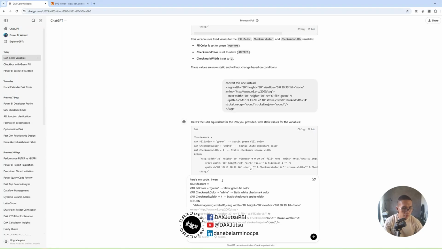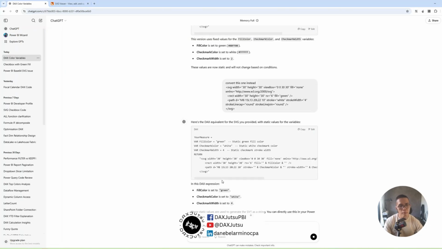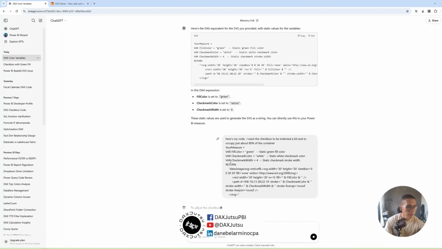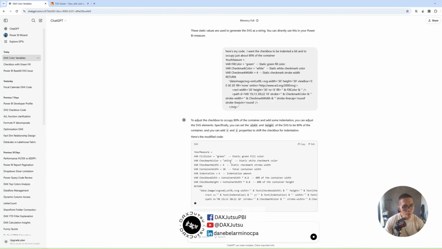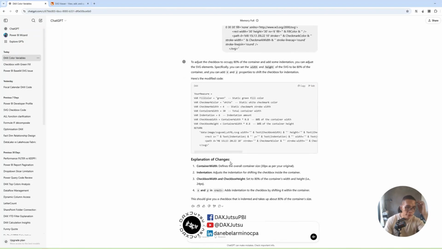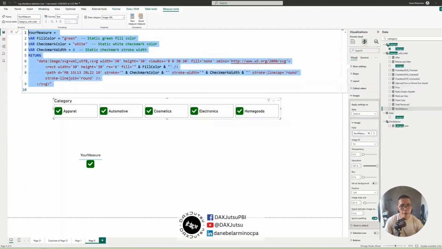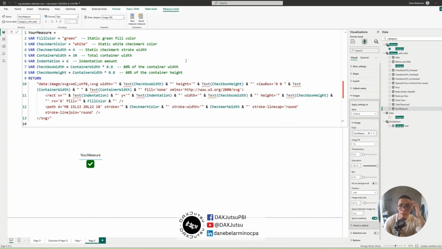I want the checkbox to be indented a bit and to occupy just about 80% of the container. Well, it's great that it added a variable for indentation. So copy that.